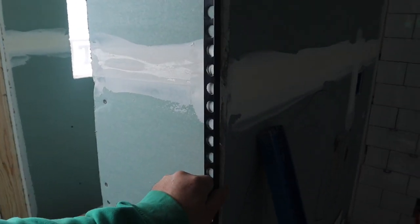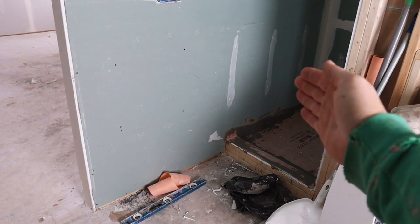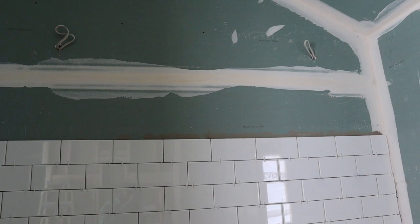I gotta set up my tile saw in here but the spackling guys are working and I don't want to be in their way. I started this wall right before lunch - I need this wall done. I had easy cuts so I used a manual cutter, but this wall I have little cuts because a full piece on the bottom is a little too big. Anything smaller than a quarter inch I have to use an actual tile saw, but these manual cutters save you a lot of getting up and down for subway tile - nice easy soft tile, they work great. In the toilet room, I'm not doing any tile - that's just going to be paint. I have these black strips as edge trim - tile right up to it - white subway tile, black grout, black edging. All our fixtures, faucets, lights, and hardware are black. We like the white and black look - it looks pretty nice.